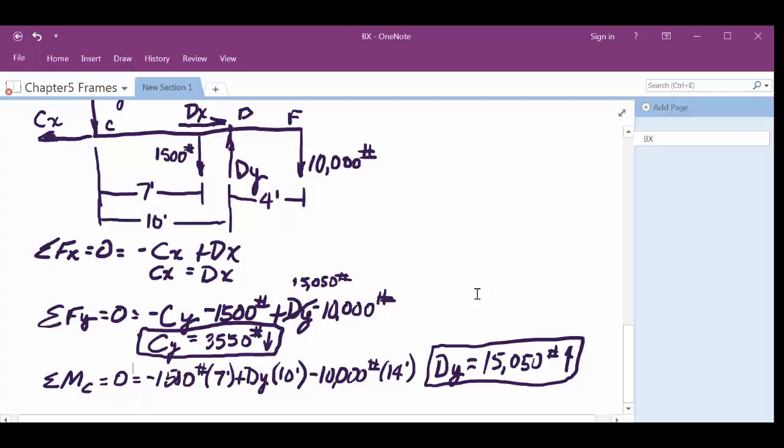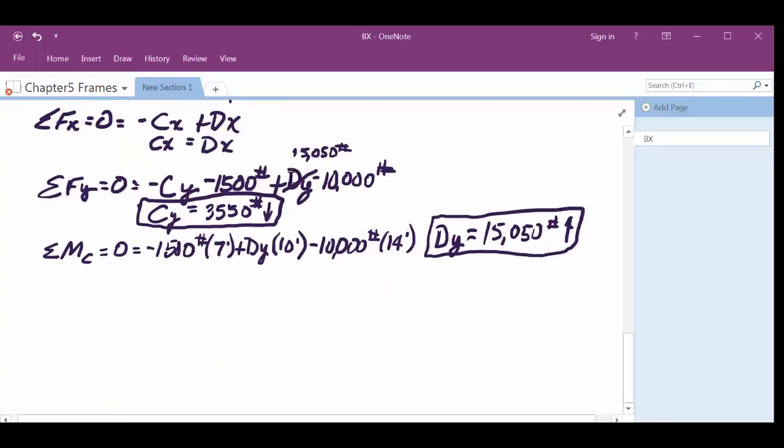You get a different answer. If you take CY to the other side, you have minus 1,500 plus 5,050 minus 10,000, which is what I said, but I didn't say CY goes to the other side and becomes positive. That's what I should have said. And then it's 15,050 minus 10,000 minus 1,500. 15,050 minus 10,000 is 5,050. Sorry, I was doing 5,000. That's all right. As long as we end up with the right answer, that's all that matters.